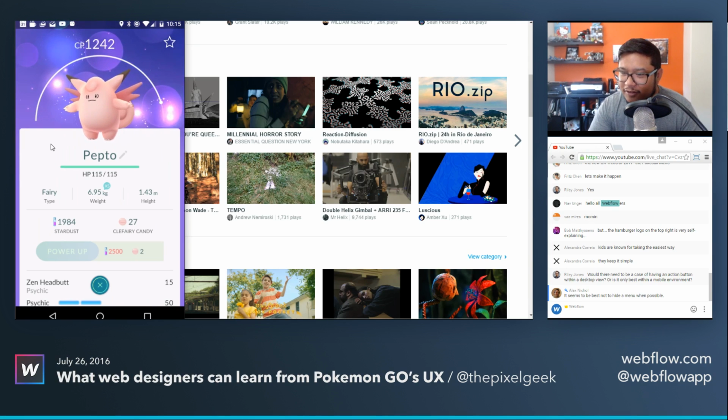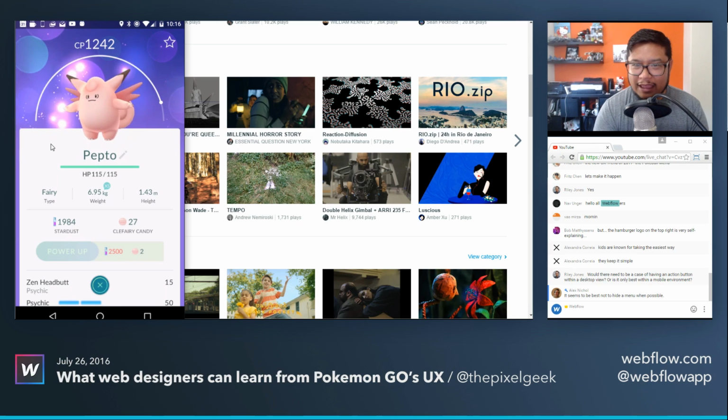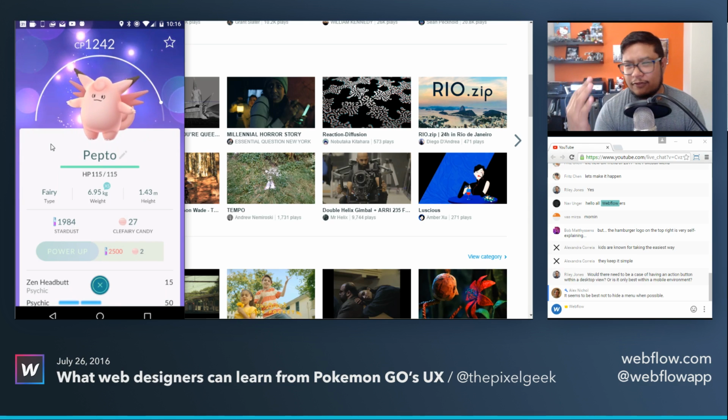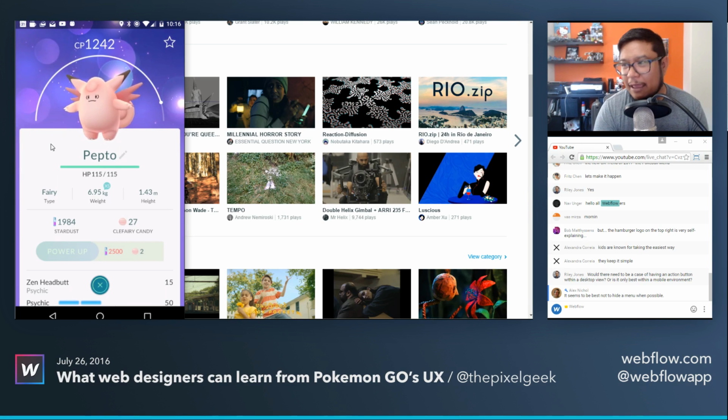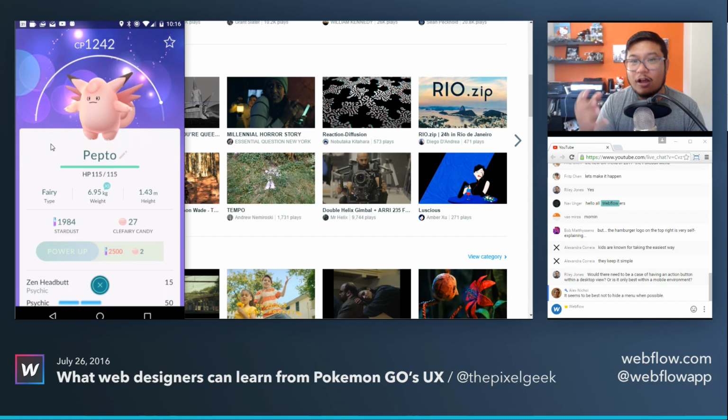All right, Alexandra, kids are known for taking the easiest way, they keep it simple. Yeah, it's quite amazing that kids nowadays can find their favorite game like Angry Birds on the fourth page of an iPad menu. You know, they would scroll, scroll, scroll. Oh, okay, there's my favorite game icon.